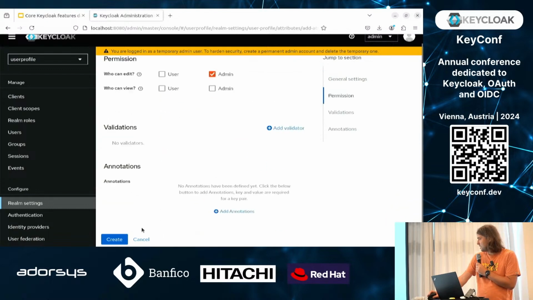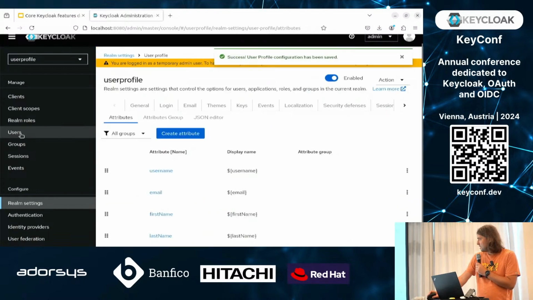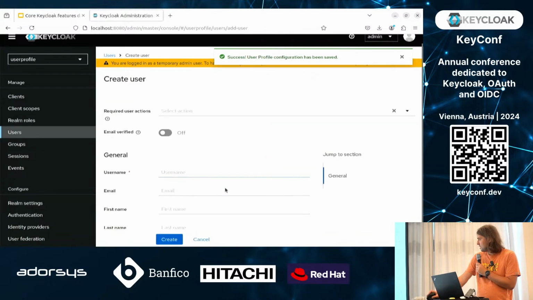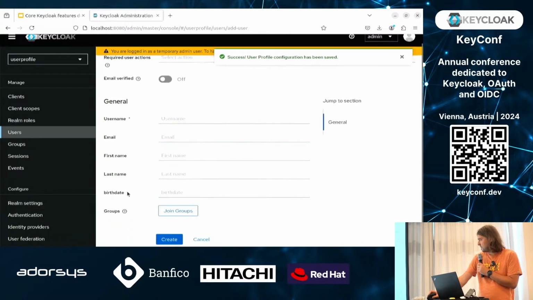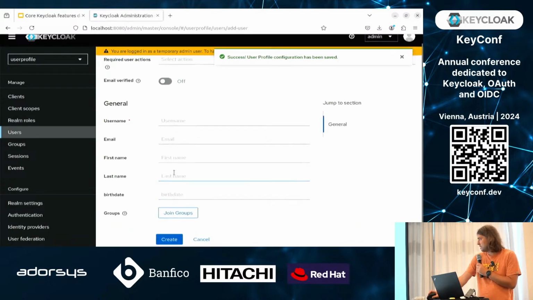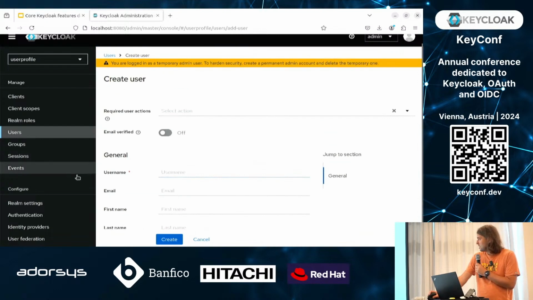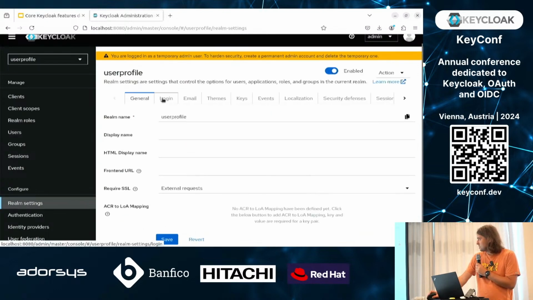So if I create the attribute here, I can specify that the birth date attribute is here, and the administrator can fill it. But regular users won't see that.